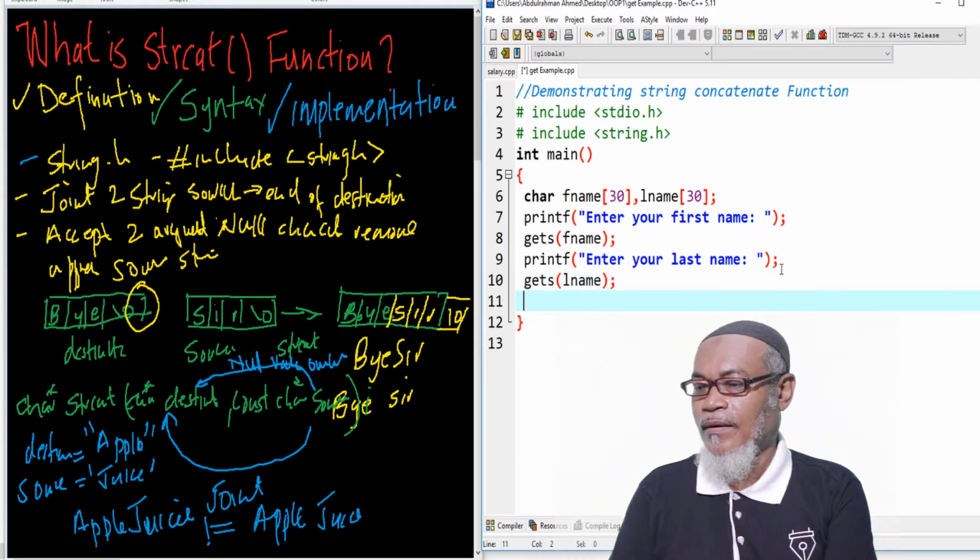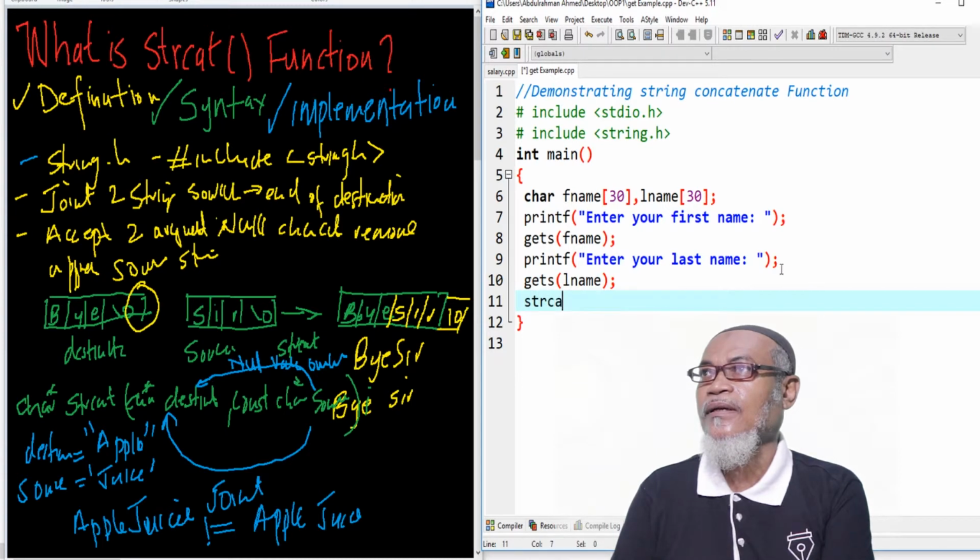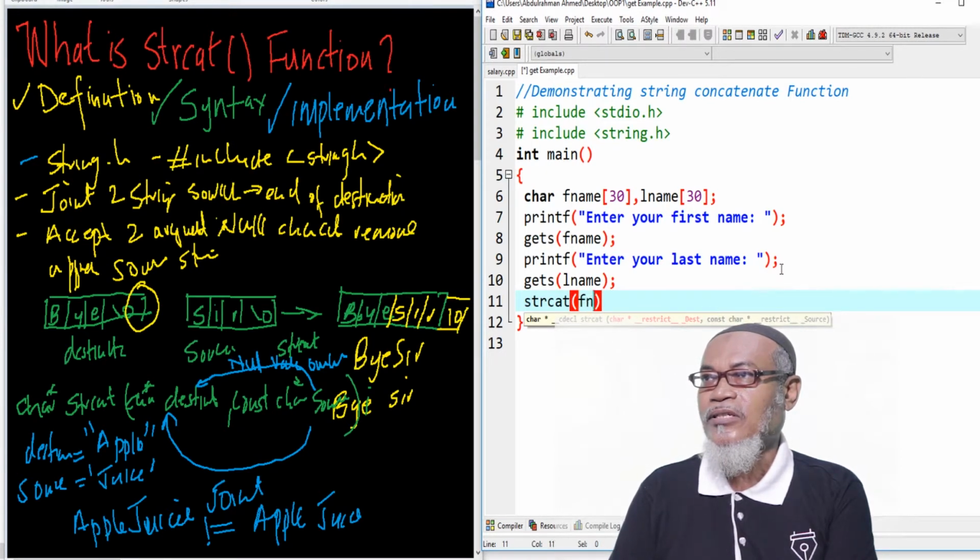Now after doing that, we're using strcat, and on the strcat we are passing our first name as the destination, and as the source we are passing our last name.